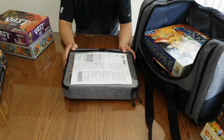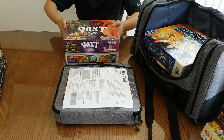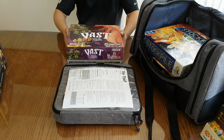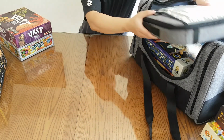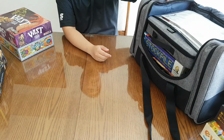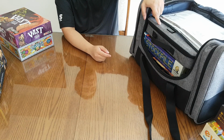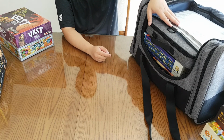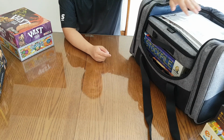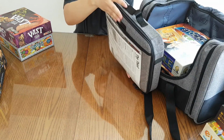So I was able to fit both Vast and Sagrada into the Gamefolio. And just for reference, here are the sizes of both boxes. So then I can just put this on top and it'll fit nicely into the bag. Another thing to note is that you can store multiple of these in the bag. I think it's roughly about 4 to 5, depending on how much you fill it up. And they can be stored either vertically like this, or you can store them horizontally, and they'll stack just as neatly.